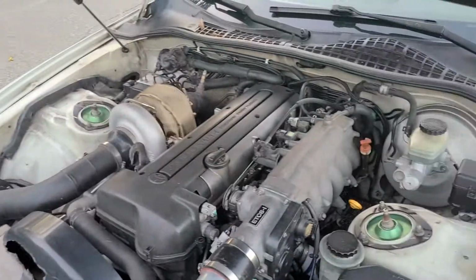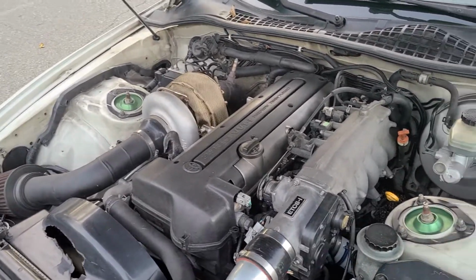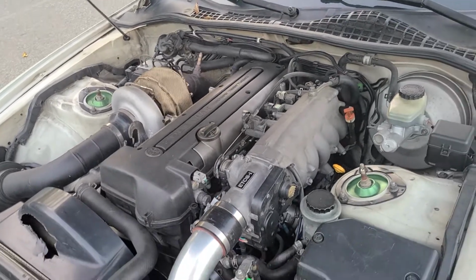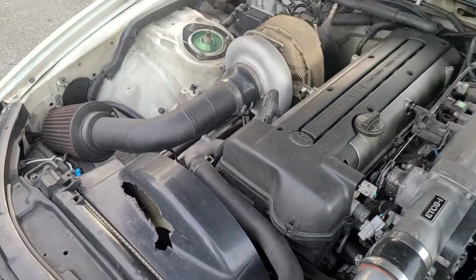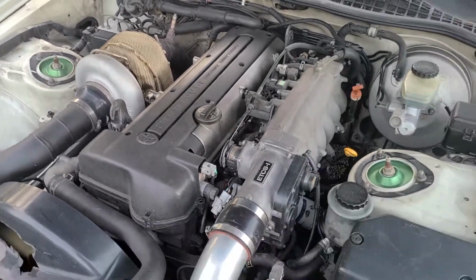And I changed out my coilovers. I had Blitz coilovers, and now I have the Tein coilovers on, however you pronounce it. I don't know. So my intercooler is hidden back here. She's getting up to temperature right now, so she's kind of calming down. So yeah, we're gonna go for a little bit of a low ride.